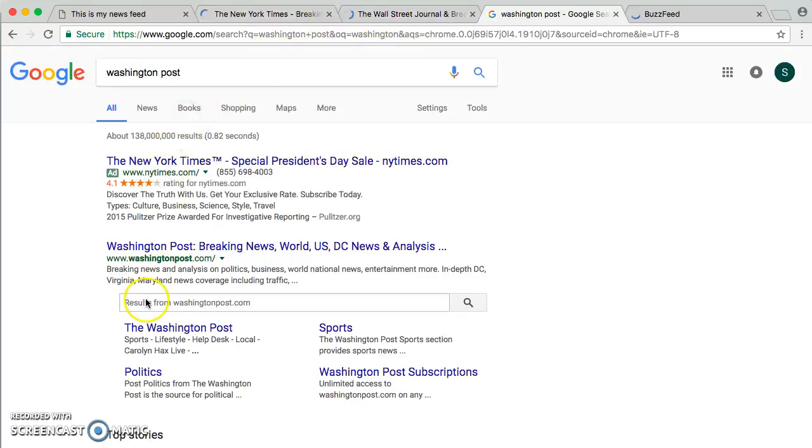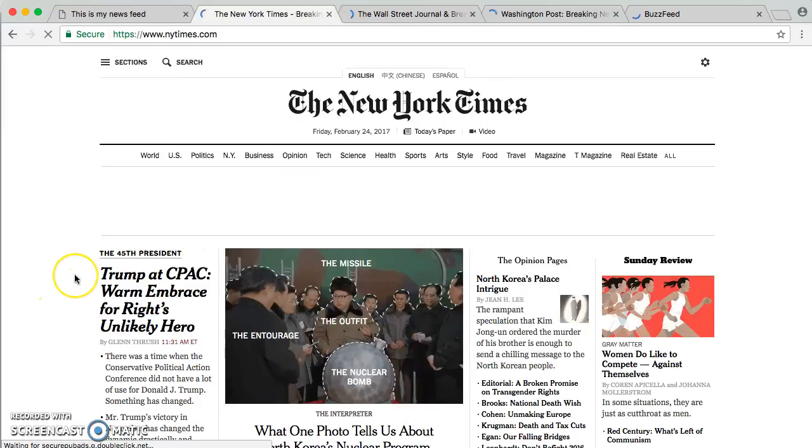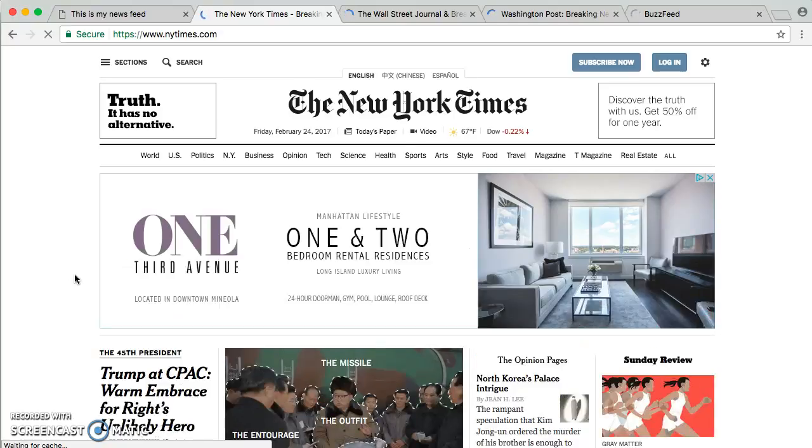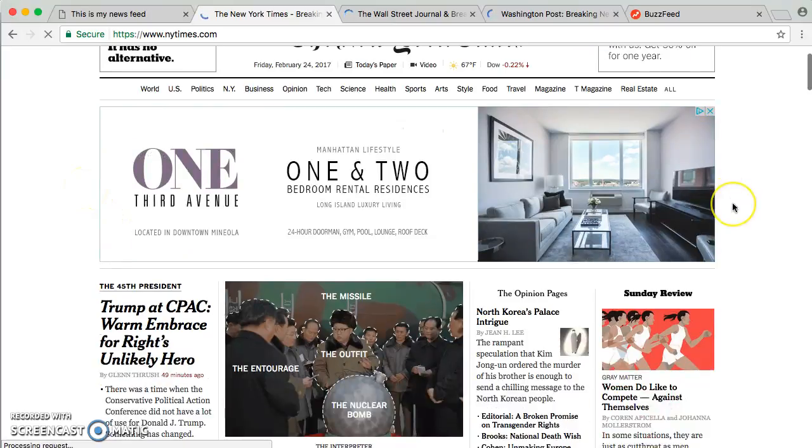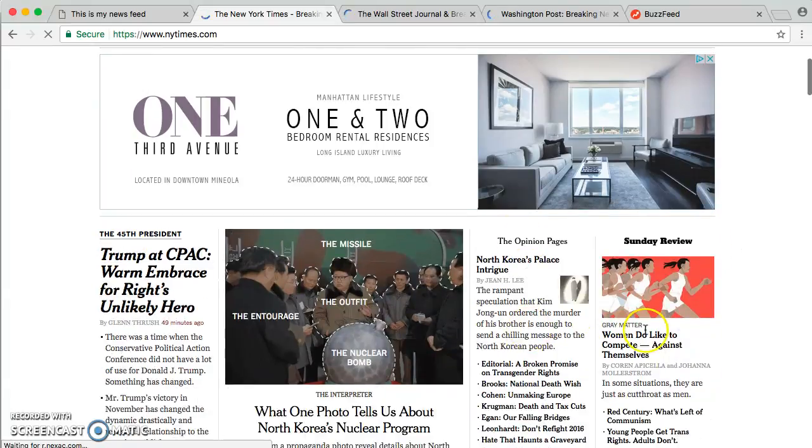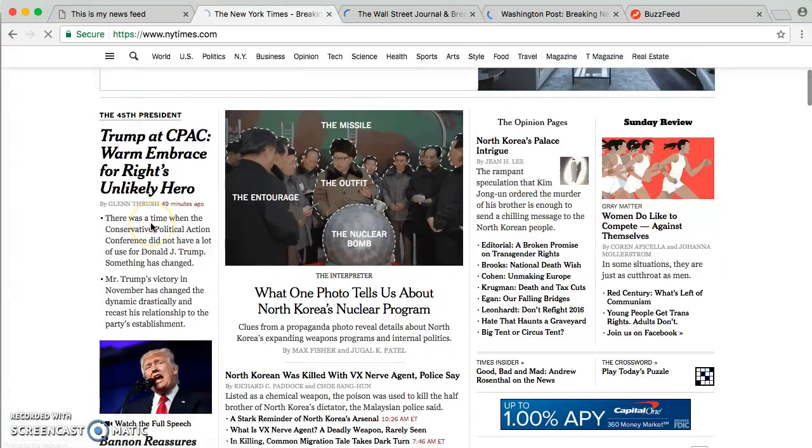We're going to start to see some things in common, and the main thing that we're going to see in common is that all of these websites utilize what we call a grid system. It's really kind of a column system. What you notice here is actually visible in some cases on the page, as we look at how these articles are laid out.